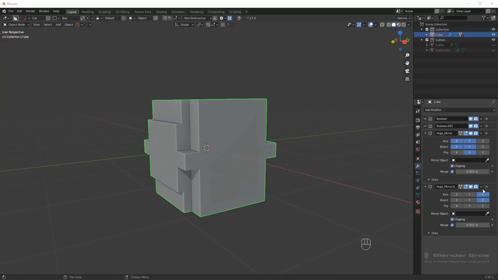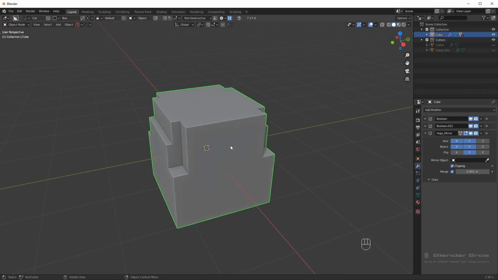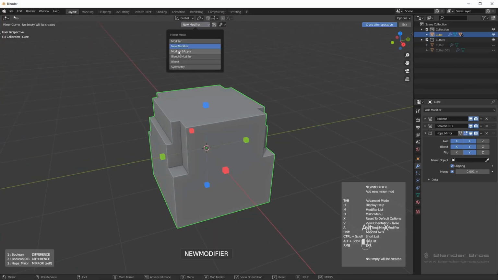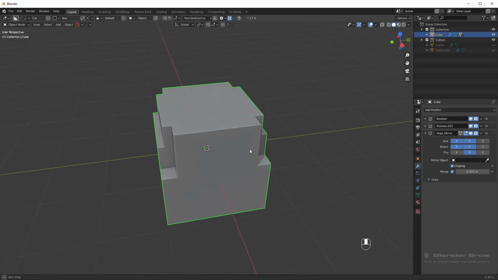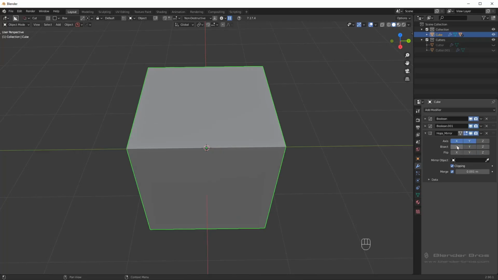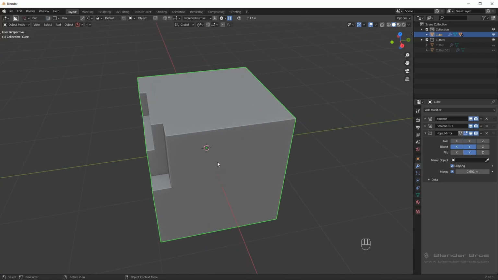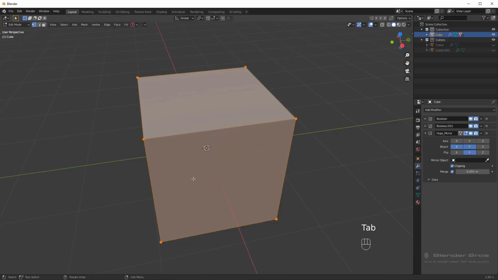So mirror is the easy one to understand. Not going to go too much into detail on that one. It's pretty self-explanatory. But the other ones here are kind of confusing. So I'm going to start with symmetry because you'll be using this one probably the second most behind the regular mirror. So symmetry basically works like this. So let me actually just work on, I guess, this side. Okay, so right now this thing is completely non-destructive.